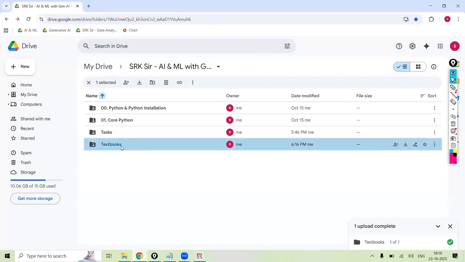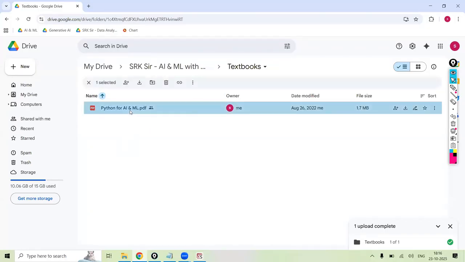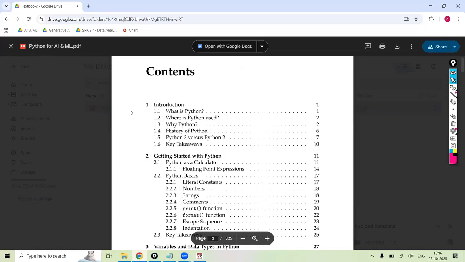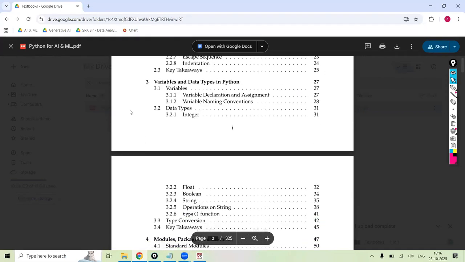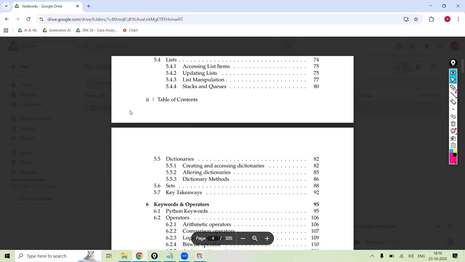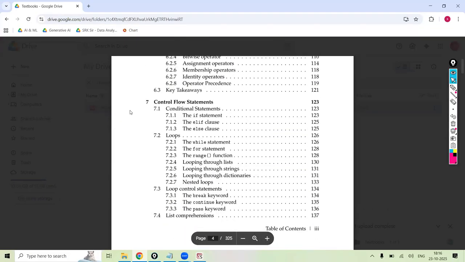For example, instead of this book, if you find any other book which is more important for you or which is easy for you, go with that. Whichever book you are interested in, you select that one. From my end, I'm adding one book for you, which is related to this, and each and every topic is covered in it. Okay, so every topic will be covered automatically. So you can practice based on this. This is one of the books.